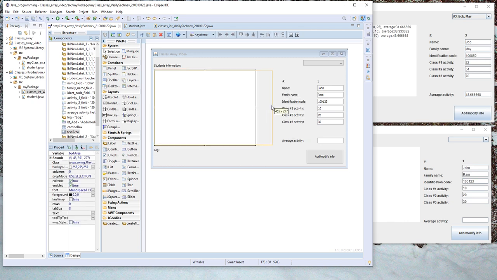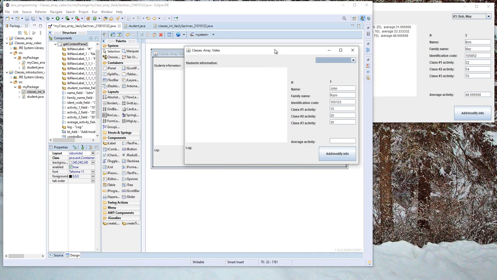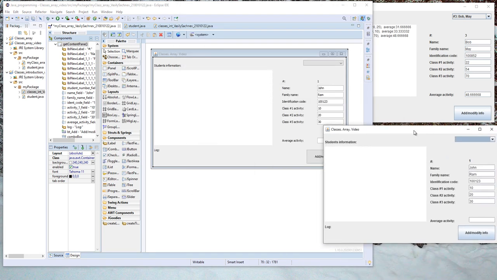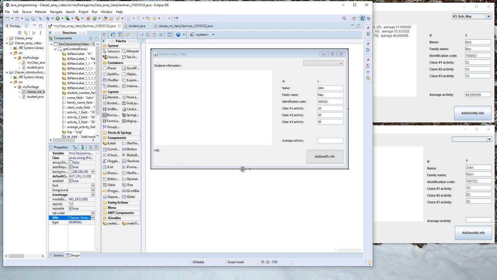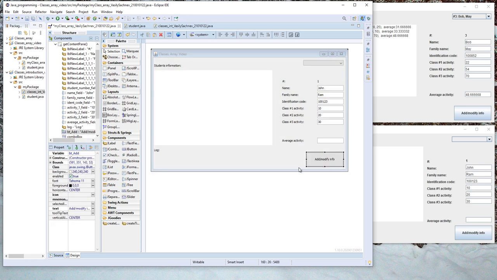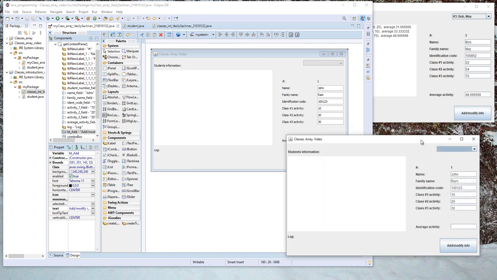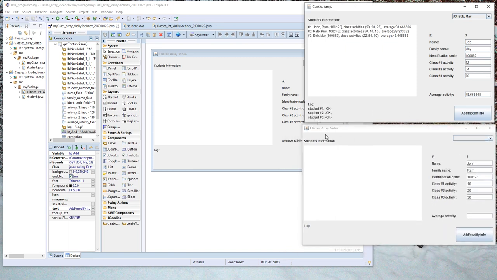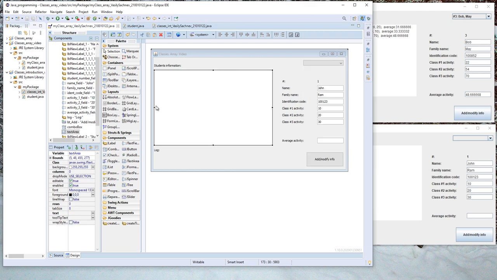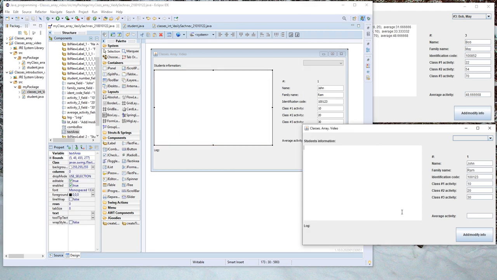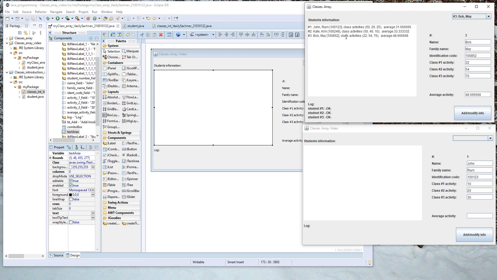Okay, I think we need to have it a little bit bigger. Okay, so assume that it is correct. So later, if the size will not be satisfactory, we can change it. I think that should be enough to display that particular data.